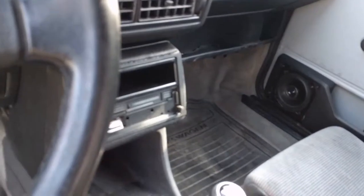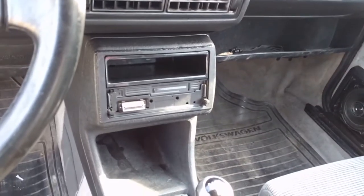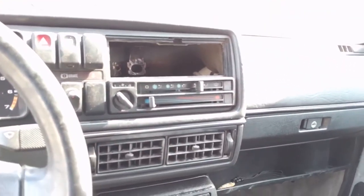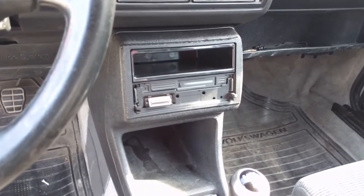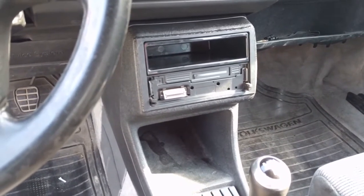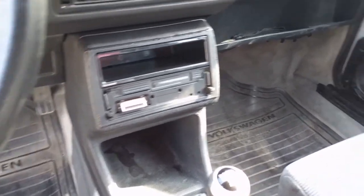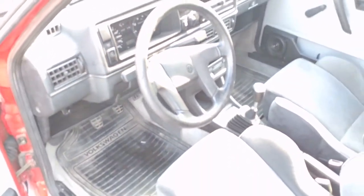I've modded the console here. Get it in focus for you. The stereo normally sits up here. I don't like it because you can never see when the sun shines on it. So I have modded my console to put it down here. These are all parts just from a scrapyard. Built a little metal bracket that I screwed down from the inside. Holds it nice and stable. It stays put during the bumps, so good to go. Got some factory fill speakers put in. Passat steering wheel.